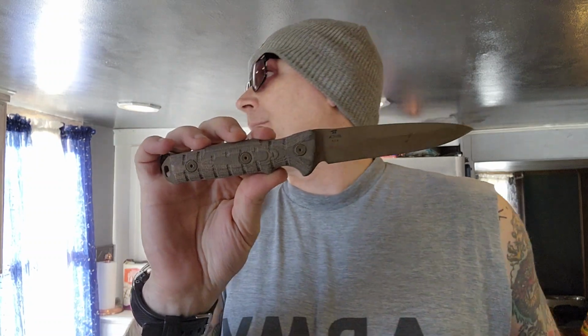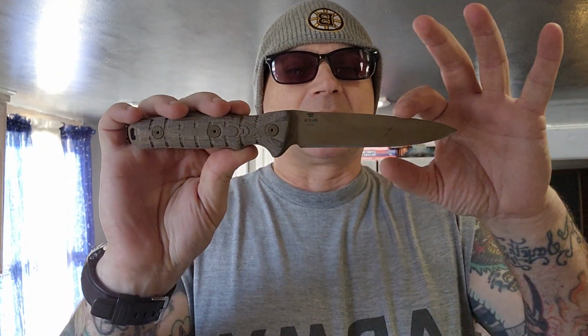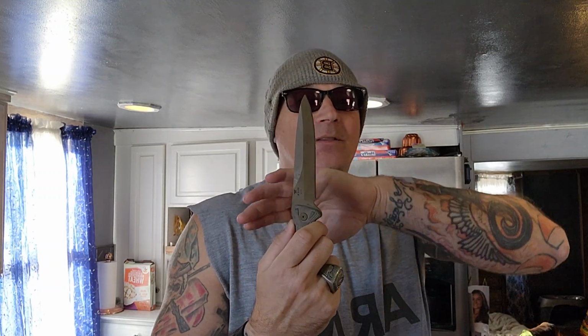Now we're talking this guy right here, the Buck Ground Combat. The Buck Ground Combat, you're saying, okay, but how is it a combat knife? It's really narrow. This is one of those knives where, again, this is going to be your combat, fighting, survival knife. And it's different than a fighting knife because there's no guard. It's small. So when you're talking about a difference between a fighting knife and a combat knife, this is a great combat knife for combat, not combat survival, but combat fighting.